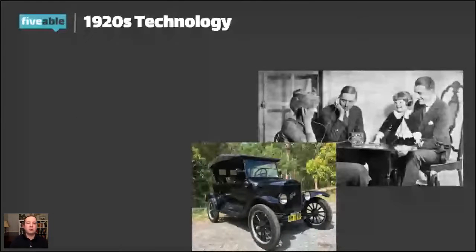Right? So we got to be careful about those labels, but for sure, having the idea of the 1920s as an economically prosperous time for some Americans, as long as we can leave that caveat in there, that'd be helpful. It's a prosperous time for some Americans, and a lot of that is thanks to new technologies. So a couple examples, you can probably see those in the pictures already. If you think you know what those are, I'd go ahead and throw those in the chat.